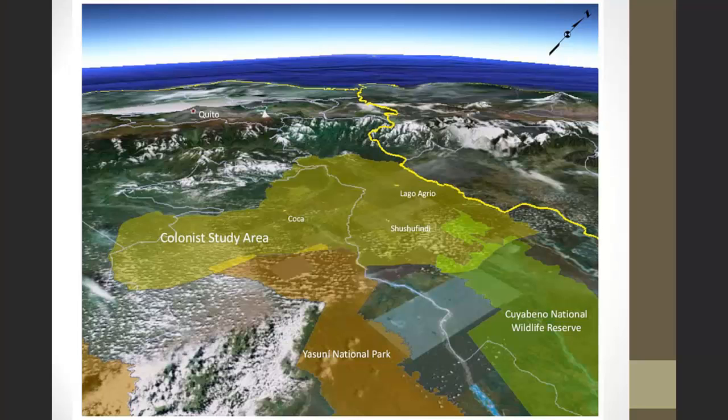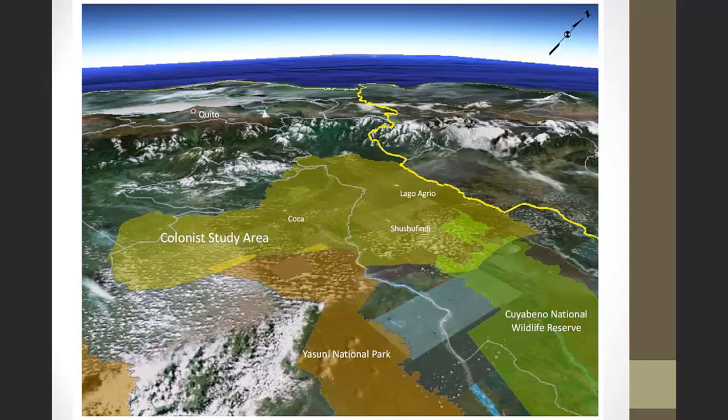So here's our study area once again. It is flanked by protected areas. You might have been reading recently in Ecuador the ITT initiative. It's an attempt by the Ecuadorian government to keep the oil in the ground and to have concerned nations pay Ecuador money to keep the oil in the ground. That has failed. No big surprise, I suppose.